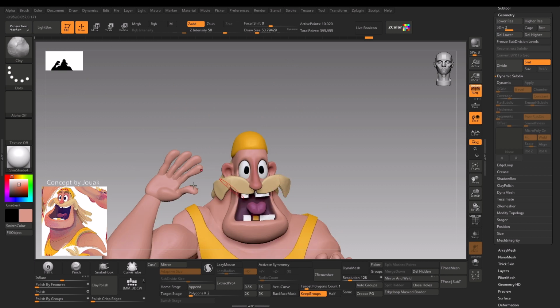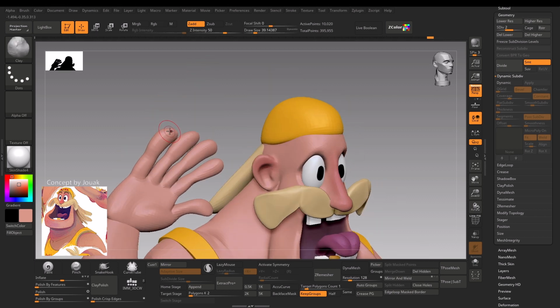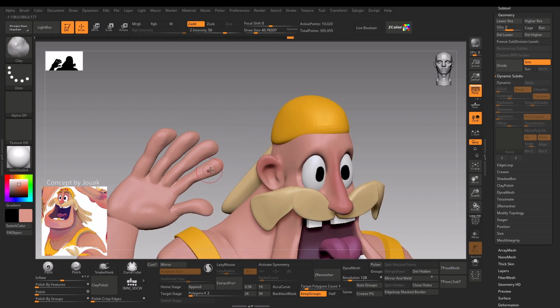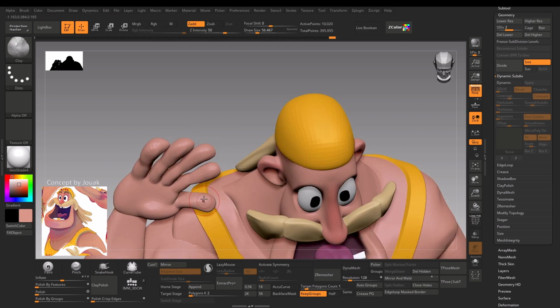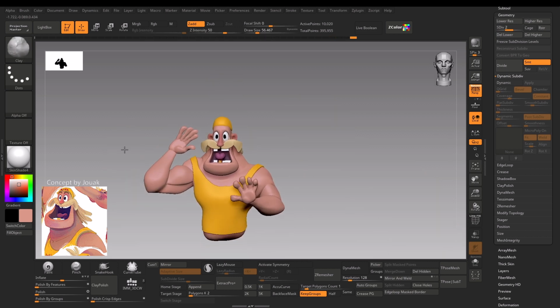Don't go overboard with this. Alright, we have to use the clay brush a little bit. Again I will smooth it out and add clay on top of it, or we can carve it in and add the clay onto the fingers a little bit. I will add the clay to the thumb as well. Alright, now we have merged the palms with the fingers.